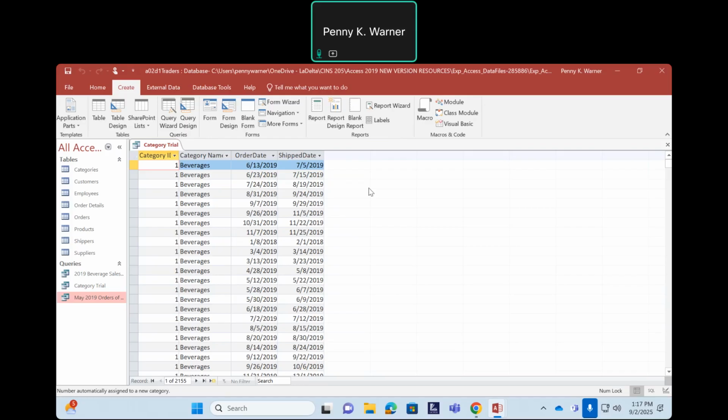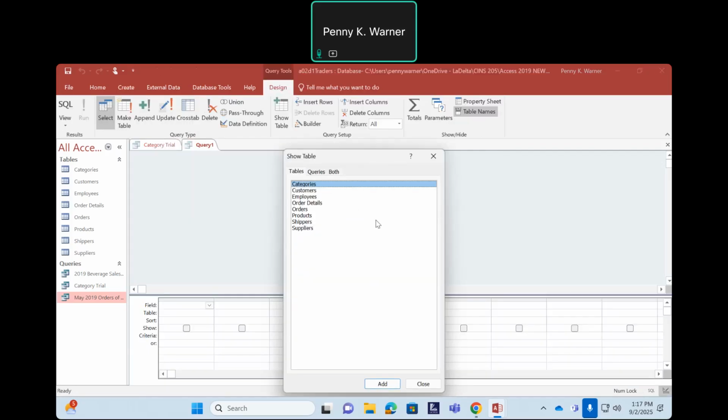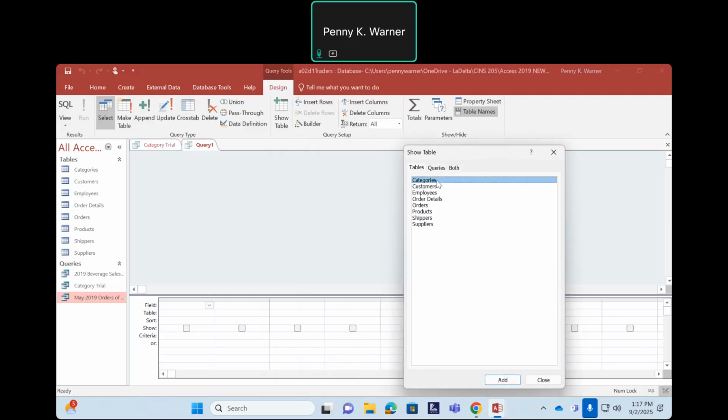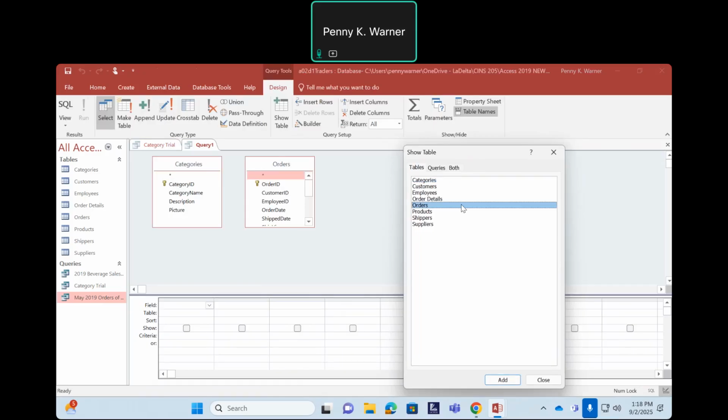So the query wizard, you see how fast I created that? Now that's quite different than me going here and saying create, query design. Now I'm adding the tables. And I'm not saying that you can't do this. This is not the point. It's just I'm adding them. Then I'm dragging down the pieces. Then I'm running it after I do that.